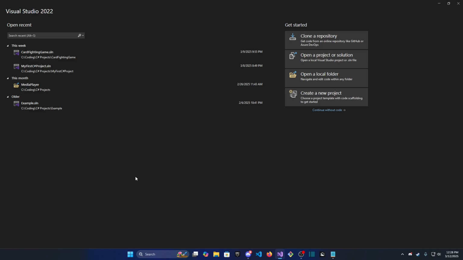Today, I'm going to show you guys how we can make a simple calculator app with C# using the built-in Windows Forms tool on Visual Studio. Now, before we get started with this project, you will need Visual Studio 2022 edition installed. Additionally, you will also need the .NET framework installed with that as well.